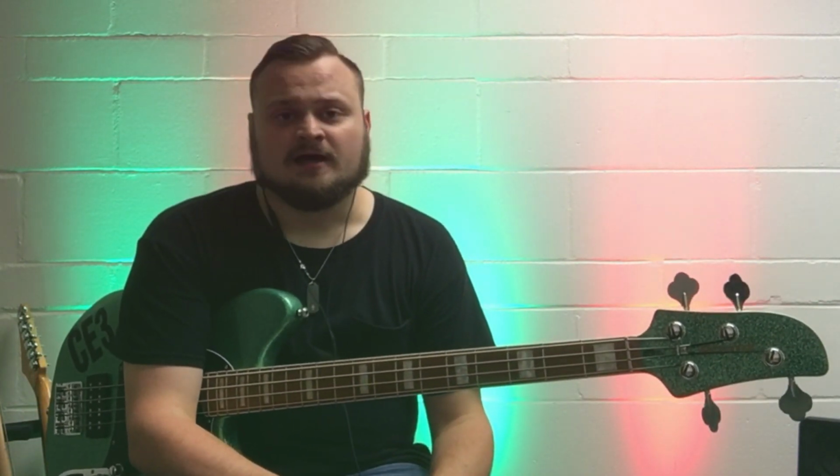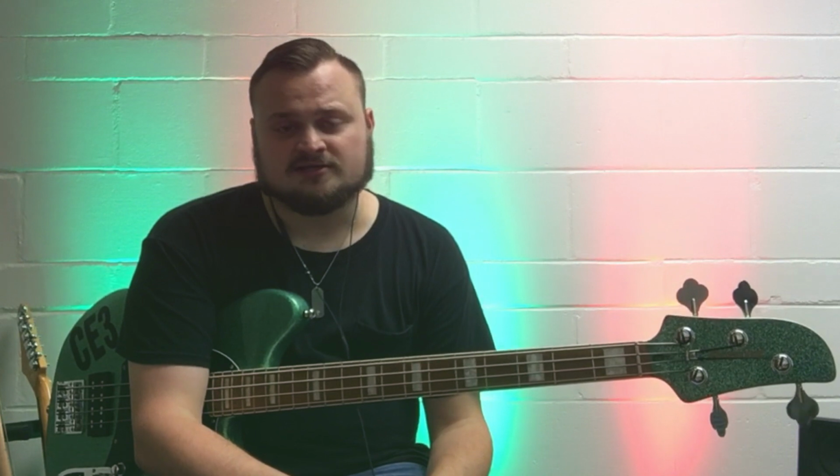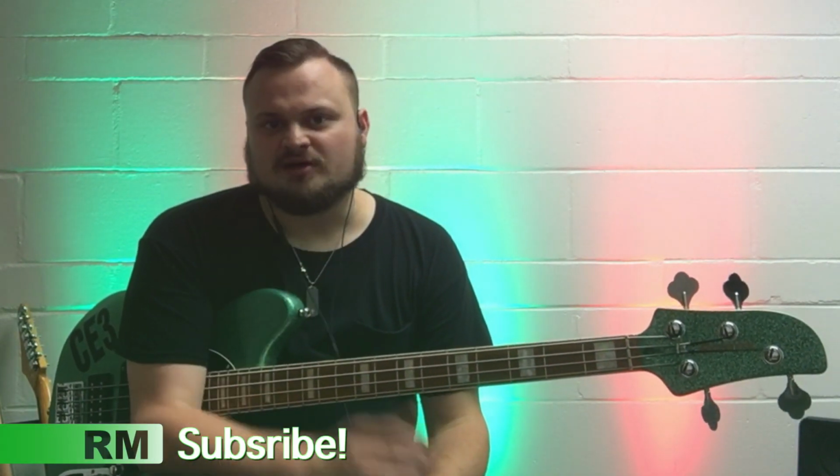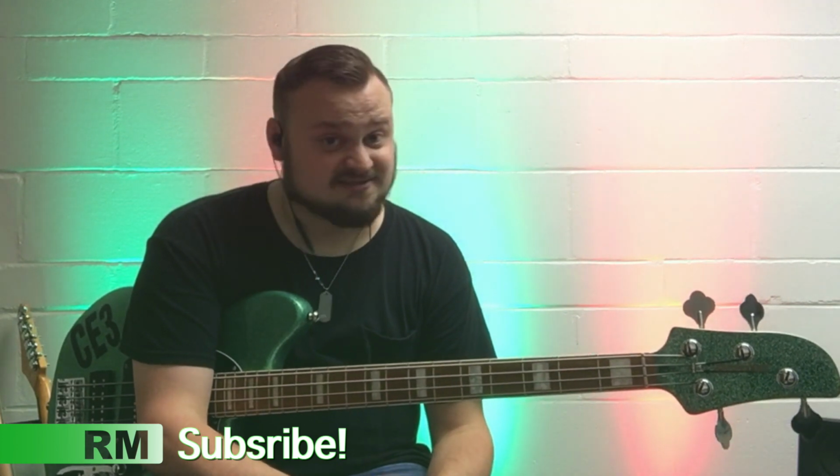But there's all kinds of options, upgrades you can make to the bass to make it sound differently however you want. Guitars and basses are highly customizable, so don't let a little bit of buzz on the back pickup throw you on this bass. It's a great one.